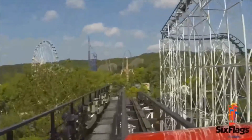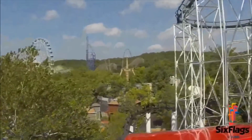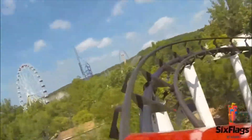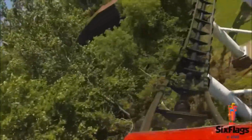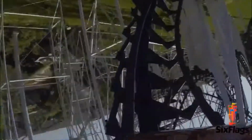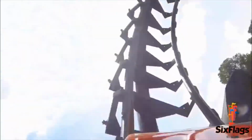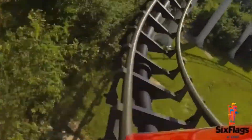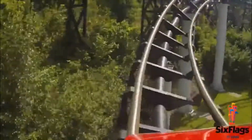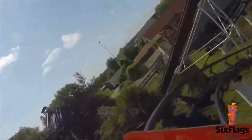Then you go into a mid-course that doesn't slow you down that much. After the drop off the mid-course, you go into a surprisingly smooth turnaround. It's not great, but very tolerable. The entrance into the double corkscrew is kinda jerky, but not awful. The double corkscrew is just a double corkscrew. It's not awful, but mediocre. You can kinda see a theme in this ride. Not terrible, but mediocre. The turn after that is a pretty jerky turn.